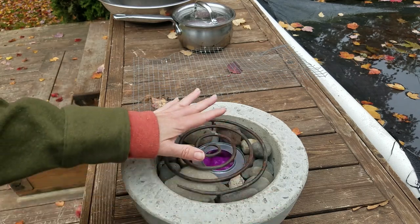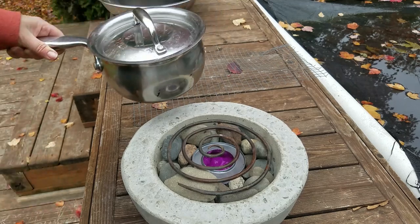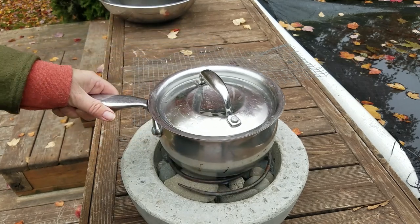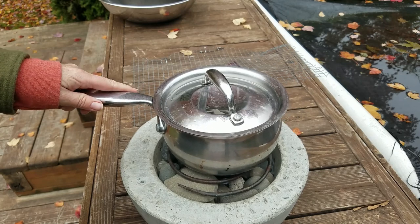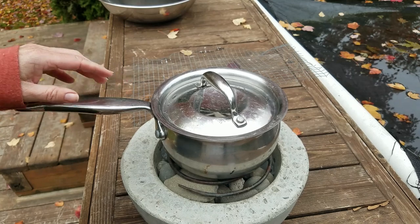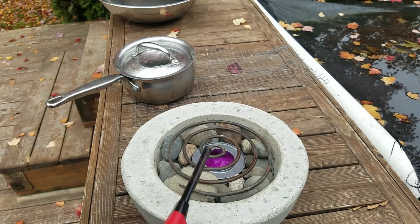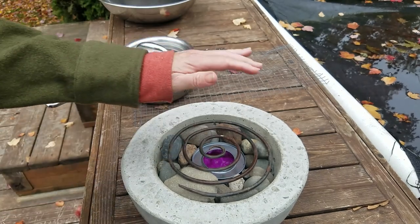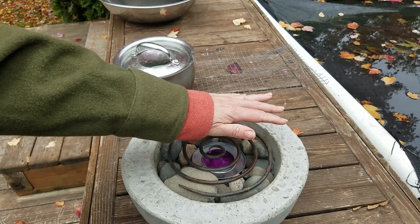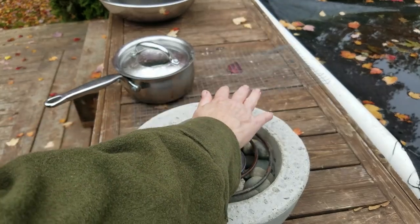All right, so we've got the top off and this is seated pretty comfortably here. Keep in mind two cups of water weighs about four pounds with the pot and everything, so we need to make sure this is really steady and flat. We can take some adjustment though. I'm going to go get a timer and light her up. Funny thing about Sterno is you can't see it burning, but it is — you can kind of hear and see it.